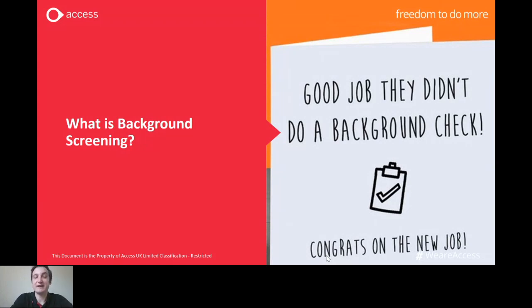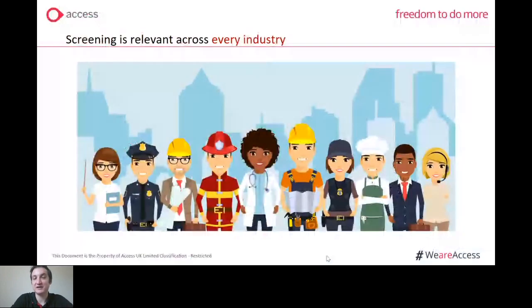It's relevant across every industry. Every single person in employment in the UK will go through some set of compliance, be it a right to work check or employment history. From the public transport attendant who helped you get to work today, or the solicitor who helped you buy the dream house, or the doctor that's helping our children when they're poorly, or teachers are teaching them now, everyone goes through a certain set of compliance. And it's probably more widespread than people realise. So it's imperative that you take steps to make sure you understand your compliance and what checks you need to put in place as well.